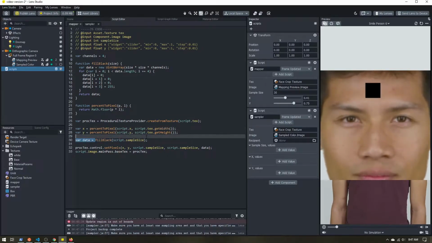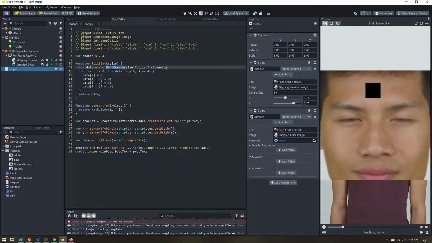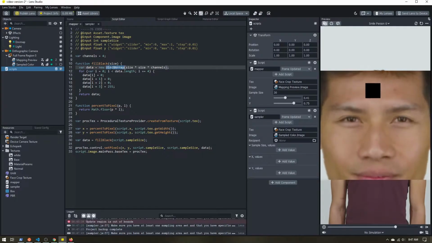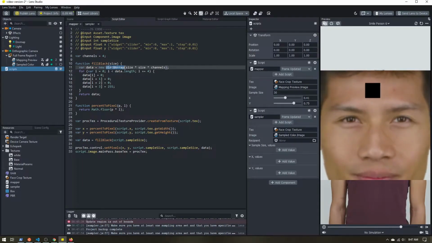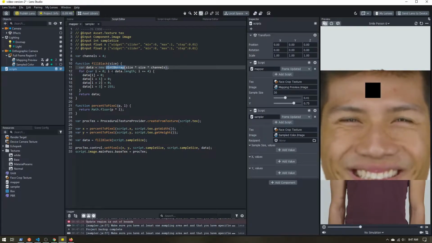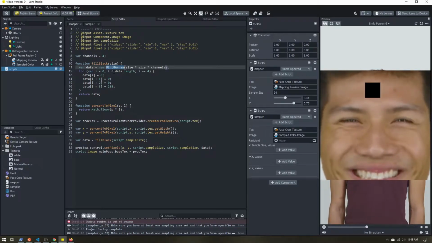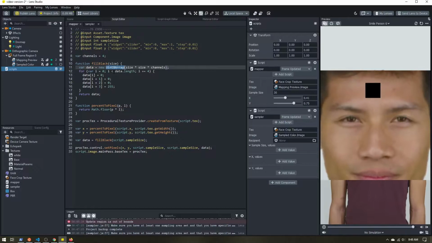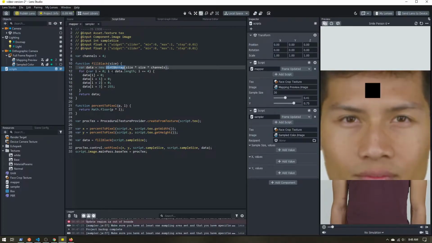Then we create a bunch of black pixels. It is a flattened one-dimensional array. It's not a multi-dimensional array like an image is, with the width and the height and then red, green, blue, and alpha values. It's all one dimension. A uint8 array means an unsigned 8-bit integer, which is just a technical way to say numbers from 0 to 255, which are the standard for color values.